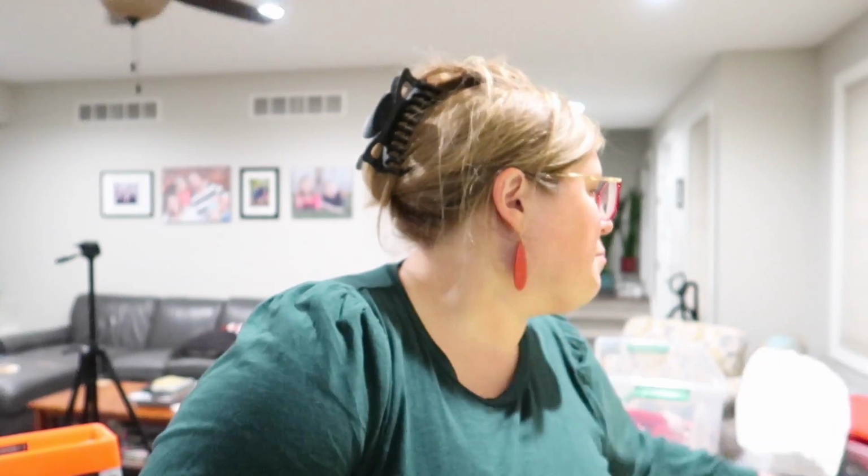So I thought I would share with you guys the keepsake ornaments that I got this year for everyone. As my kids get older, it gets harder and harder to find them an appropriate ornament. It used to be that a Disney movie would come out and they'd have an ornament for that or whatever. But we've got it so far.